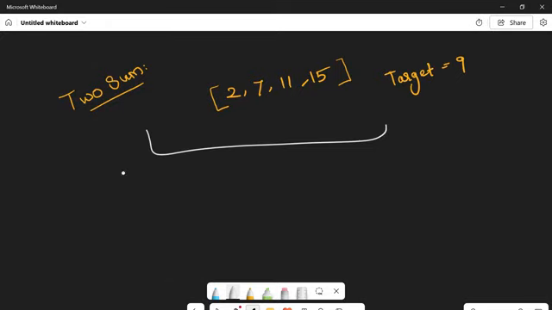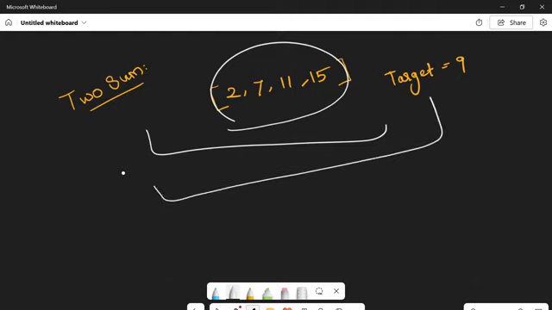We can create a combination of all the two numbers from this array, calculate the sum of those two numbers, and compare the sum with the target value. If it matches, we can return the answer. That's what comes to everyone's mind, and that is perfectly fine, because we have some better approaches for this question. Before moving into the better approach, let's deep dive into this approach and figure out what is wrong with it and what kind of improvement we can make.